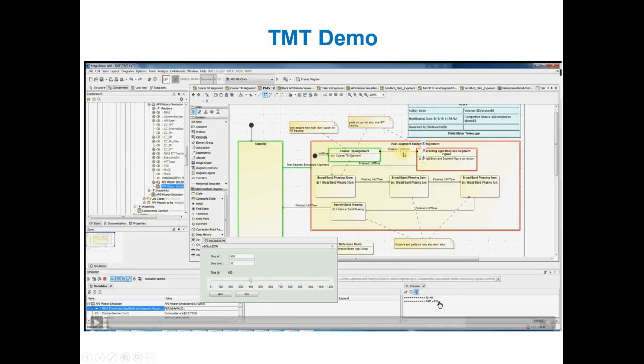And you will see that for the first step in this use case, the tilt alignment, you see here on the console at the bottom right, the output time difference is 221 seconds. So basically the first step took 221 seconds, including all the communication and the execution time on all the involved subsystems, on all the other components.